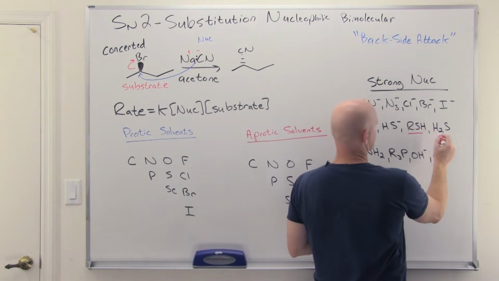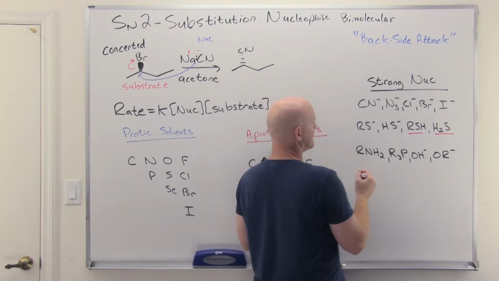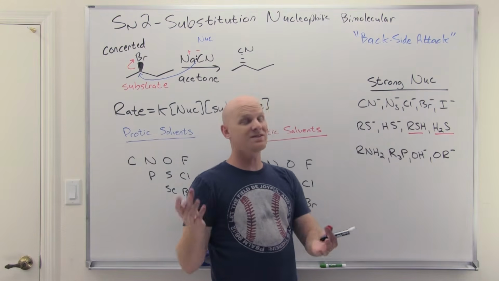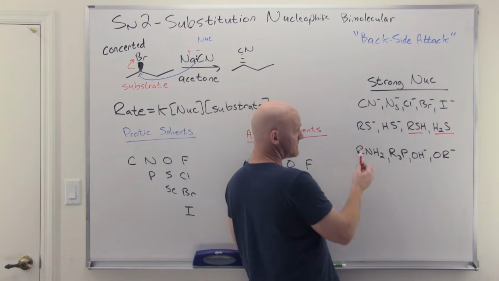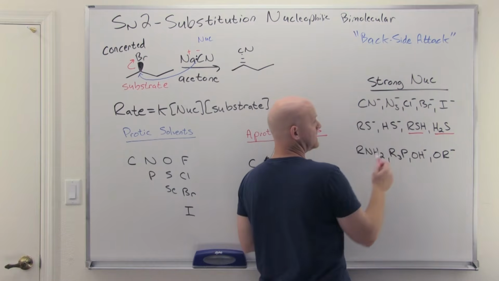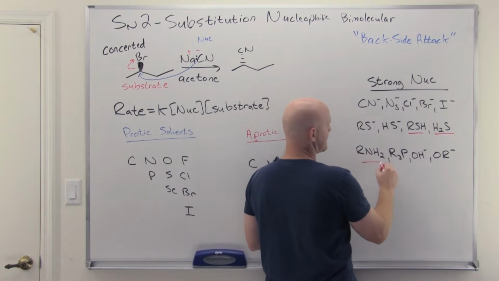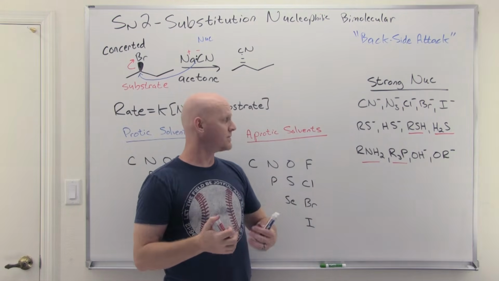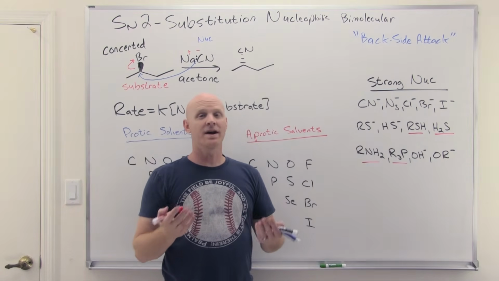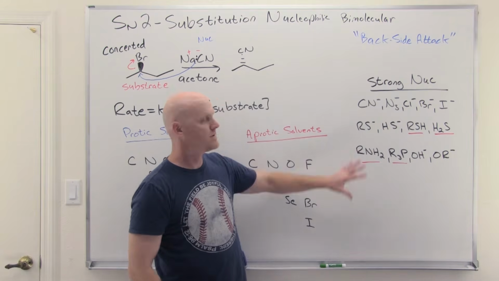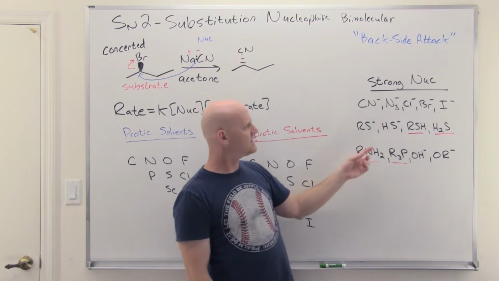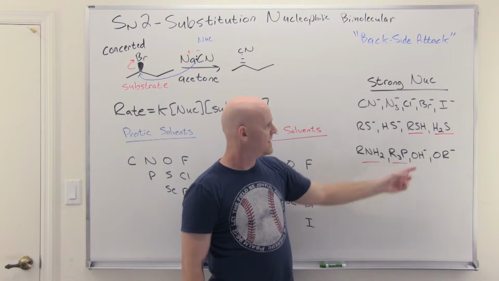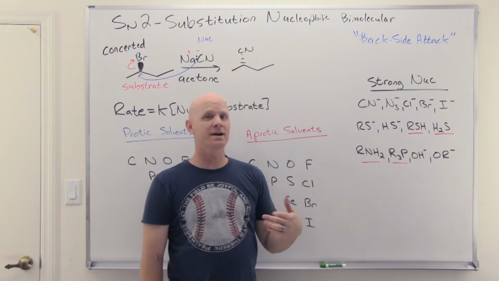So it turns out sulfur is an amazing nucleophile, and even when it doesn't have a negative charge, when it's neutral, it's still an amazing nucleophile. Not as good as when it has a negative charge, but still considered a strong nucleophile. Also, nitrogen and phosphorus, also strong nucleophiles, or at least moderately strong, with no negative charge when they're neutral as well. But most of the time, you're not going to see these all that often, the sulfurs, the phosphorus, the nitrogen with no negative charge.